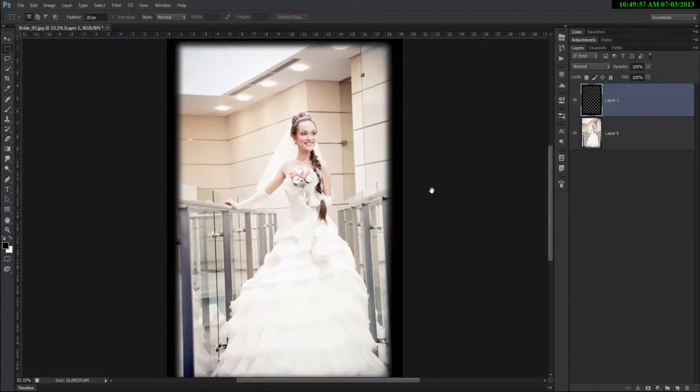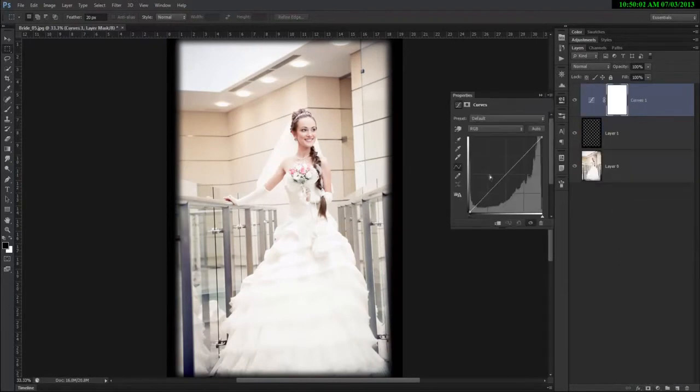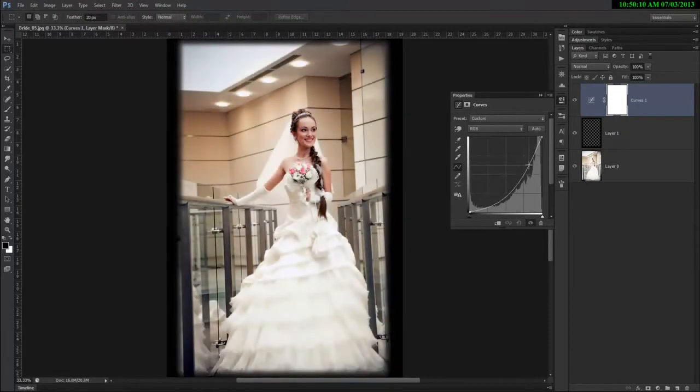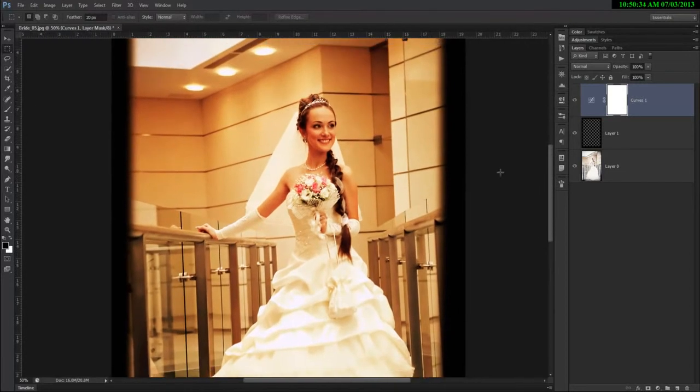It looks nice. Next we go to our adjustments layer and we take curves, and now we're just going to do some color correction. I'm going to increase the contrast by reducing the RGB, and now you can see we're really adding some good contrast. Looks nice. I'm going to go in my red, and I want to go with that yellow warm look. So I'm just going to increase my reds, decrease my blues like this, and I get a very nice yellow effect. Looks really nice. Now we have to add that wet look, that wet Luma look.